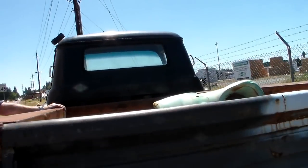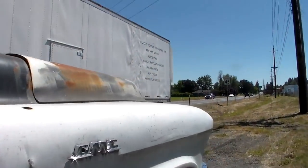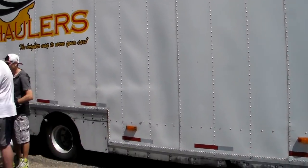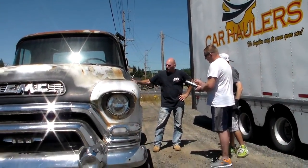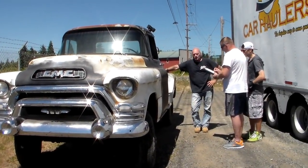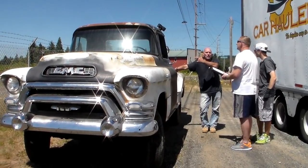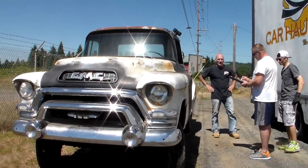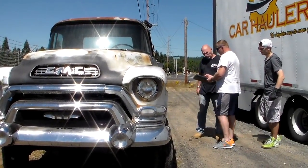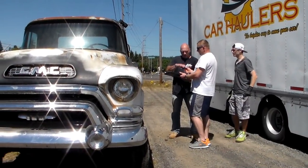Yeah, he just basically, it was just a shell, and he wanted me to just get it for that's all he did. And then I provided the parts that it was missing. So there's some parts inside and some parts in the back. First trip out on the road. I know. Okay.